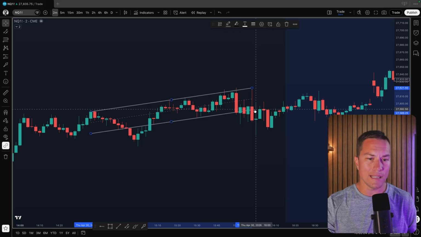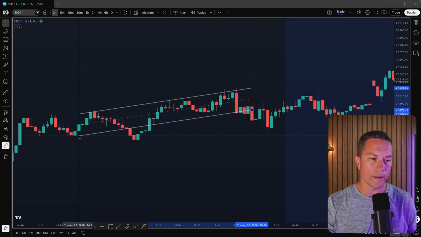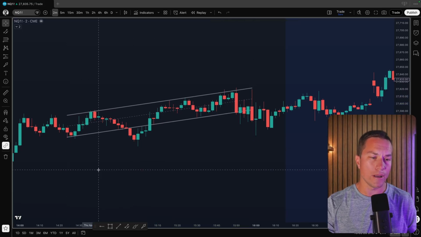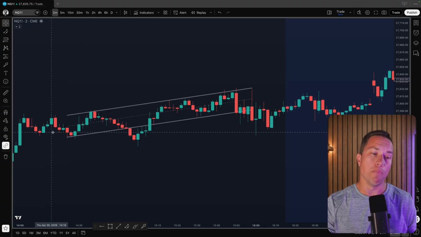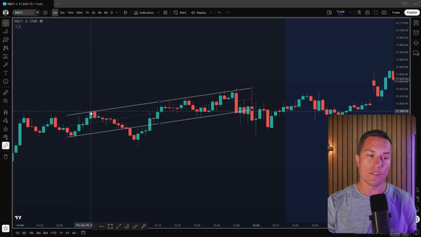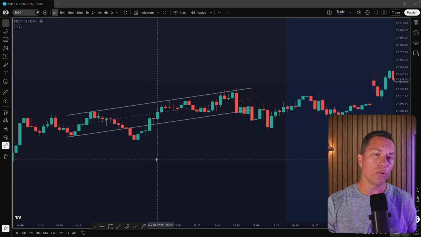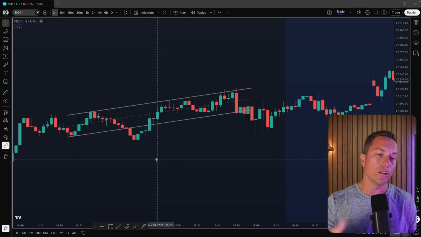Now what you can see here is that we do break below, and I feel really confident about this channel because I have a really nice bottom support here. We have a double touch here at the top of this channel. We then come down to break out of this area, but you'll notice that this is on the 2-minute chart, and after just 2 candles, we then find it almost as a magnet where we come back up.